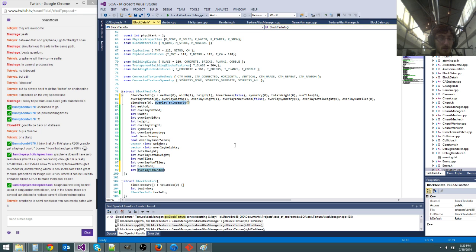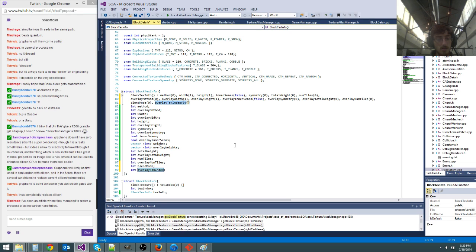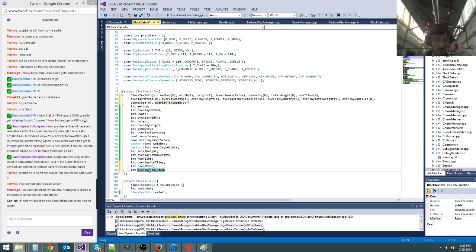You could just use a little fan and it'd be fine. I think that'd be awesome. Graphene in conjunction with silicone, and then we could replace silicone. Complete your case. Nanotubes. Okay, y'all talking about some crazy stuff. That's awesome. What was I doing?